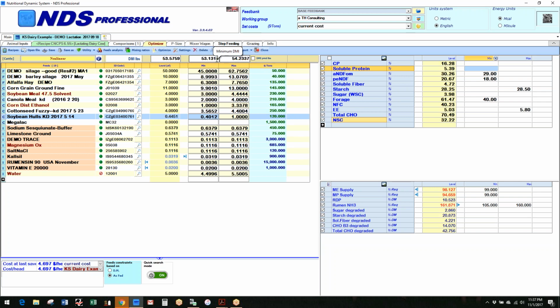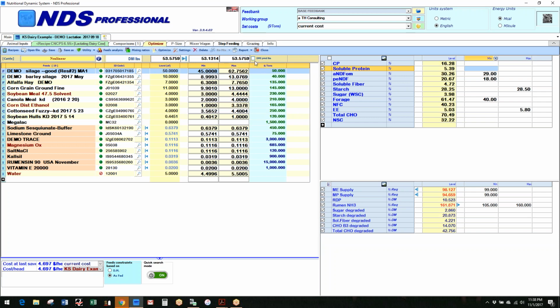I'm letting the computer do it at 53.1, which is below this, and then 54.2. So what I might choose to do is to go and put that at 53.5 and see if I can make the ration balance at the same intake. I guess it's asking me for the 759 there. So that's the same intake as the other diet was on.